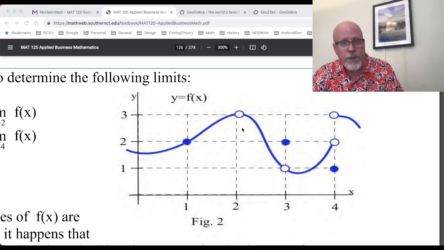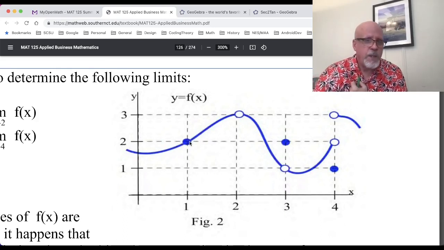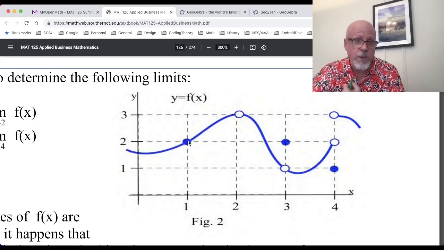In fact, if you're in this scenario and you need to do this jump graphically, the value of the limit is what you would fill in if you wanted to fill in that open circle, the y coordinate of this open circle. This one over here, which is happening right above 1, that's the usual situation. The limiting value as we approach this guy from either side looks like it's 2, and that's actually the value of the function at that spot.